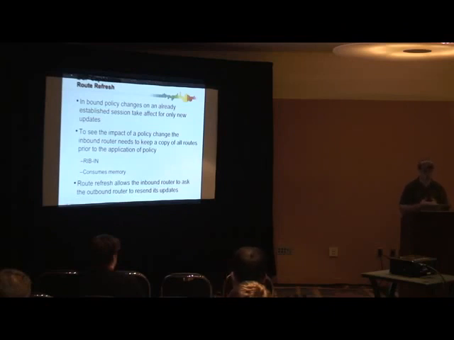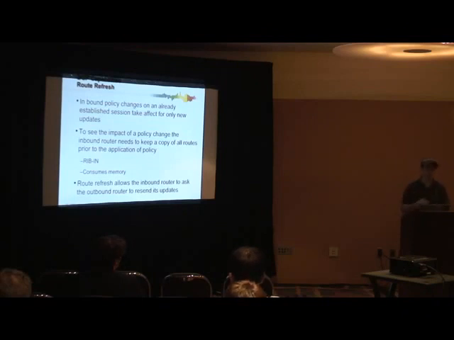So one way to get around this is to configure soft inbound reconfig. Basically, what that does is when you learn a set of prefixes from a neighbor, rather than just processing them and storing them in your RIB, you first store them in a RIB-in before you do any processing. That consumes memory, and it's very expensive, and it's very hard to scale if you're a Tier 1 ISP doing lots of BGP with peers. So a lot of the Tier 1s don't do this. If you do this, though, you can change policy and then just take everything that's in the RIB-in and reprocess it through your new policy.